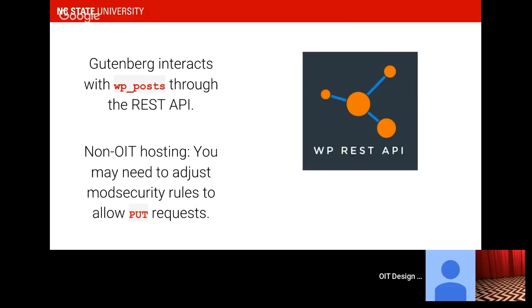OIT hosting, so hosted WordPress, cPanel hosting, things like that should all be taken care of. If you use OIT for your web hosting, that's not something you need to worry about. If you use some other hosting provider on campus, or you host off campus through some external vendor, now's a good time to talk to them about making sure PUT requests are allowed.